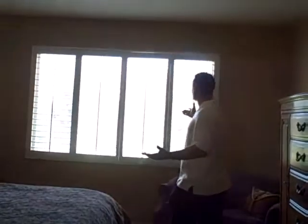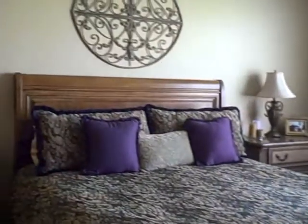The master bedroom has gorgeous views of the Alta Vista golf course — forever views, awesome. Waking up in the morning having this golf course view, nothing like it. As you come back around here, you'll see we have the dual walk-in closets, off to your left and your right.